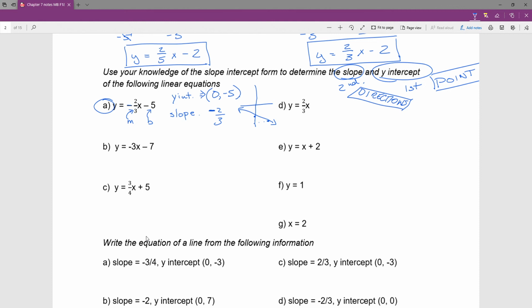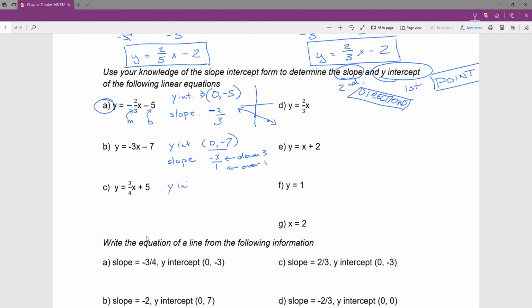So B, moving on down here, I'd have a y-intercept if I'm just reading it out of the equation, because that's what's so awesome about slope-intercept form. A y-intercept of (0, -7), and a slope, that coefficient on my x term, is a negative 3, or more usefully, I could see that as negative 3/1. Hard to believe, but fractions are actually more useful than whole numbers in this case, because that tells you from this point of (0, -7) to go down 3 and over 1.